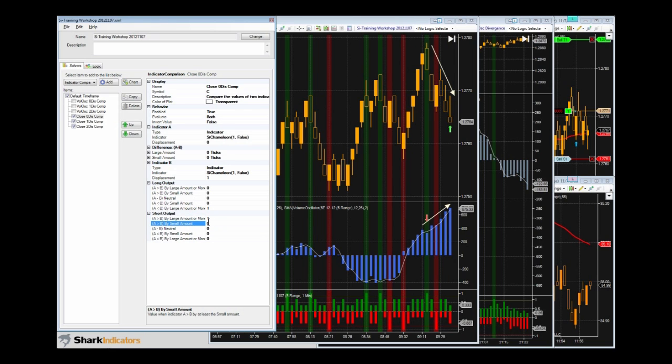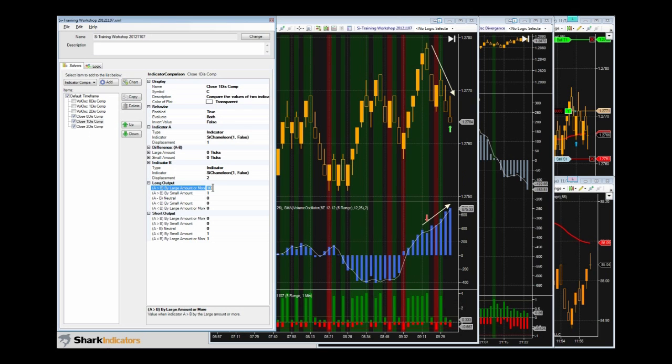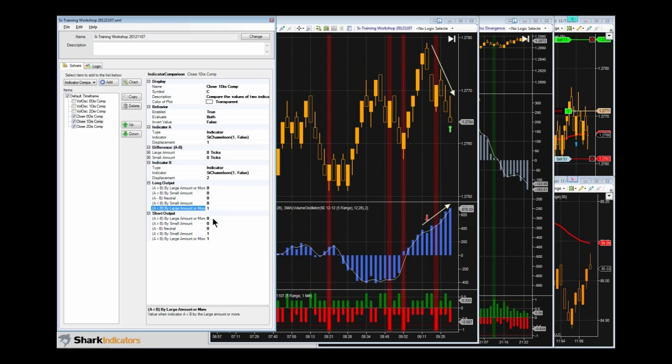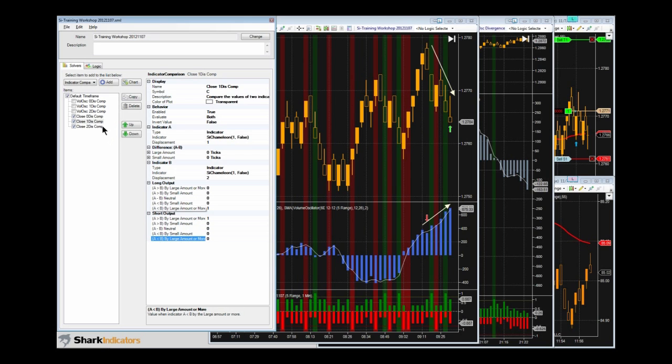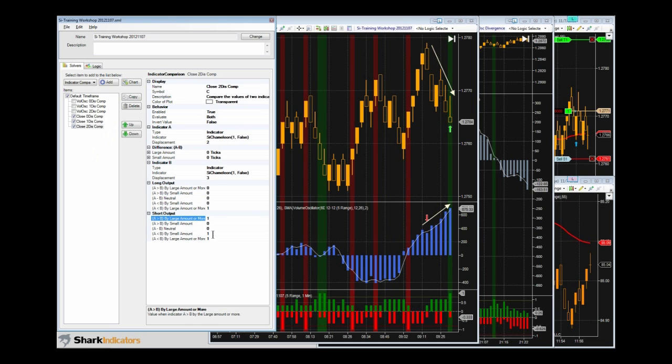Right, so on the long output and on the short output, essentially all I did was just reverse them. So I went from A greater than B to A less than B, and that reversed. And the same on the short side. I went from A being less than B to A being greater than B for short. And I need to reverse the output for the other solvers as well. So let me reverse them for all of these here. Okay.